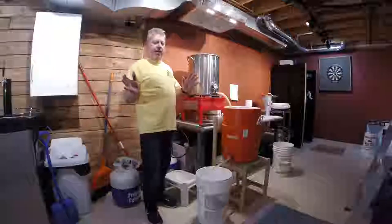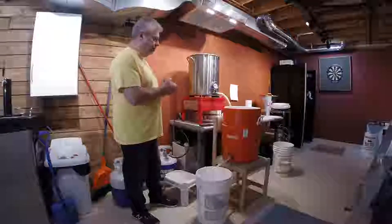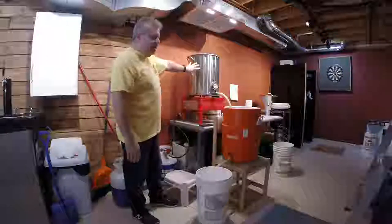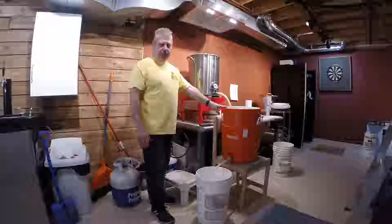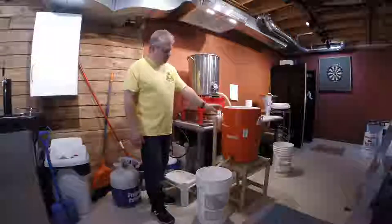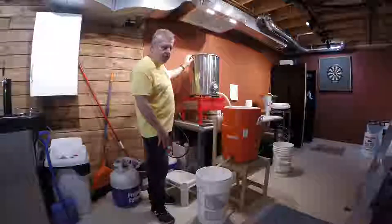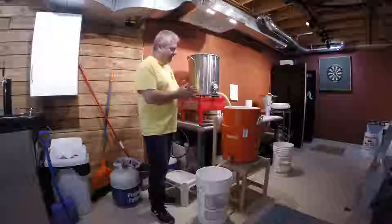Okay, I just changed the angle so you can see this, because I want to show you what my setup is for when I'm going to be doing what's called a fly sparge after I've done my mashing. I'm trying not to get ahead of myself, but I'm heating the water up here and it's going to go into my mash tun where I'm going to mash in with my grains. It's going to mash for 60 minutes and then I'm going to sparge it through into this container here. And then at the same time, I'm going to start to regulate water coming from my hot liquor kettle into my mash tun, and that's for the fly sparge, so we get as much sugar out of my grain.